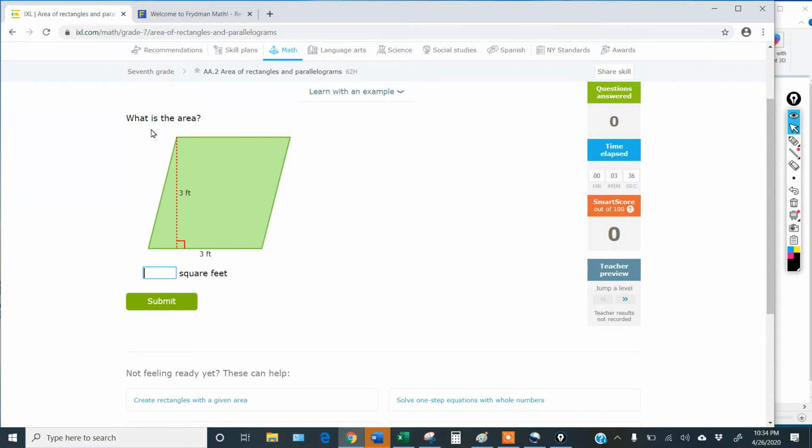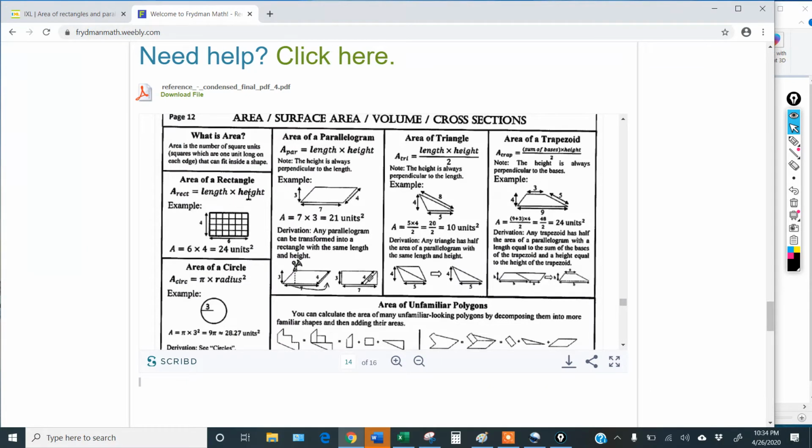Okay, so what is the area of this parallelogram? By the way, sorry, let me just go back here for 1 second. It makes sense that the area of a rectangle is exactly the same as the area of a parallelogram, because a rectangle is just a specific kind of parallelogram. A rectangle is just a parallelogram where the length and the width are perpendicular to each other, meaning they form a 90-degree angle. But a rectangle is a parallelogram, so it makes sense that the formula here is the same as the formula here.